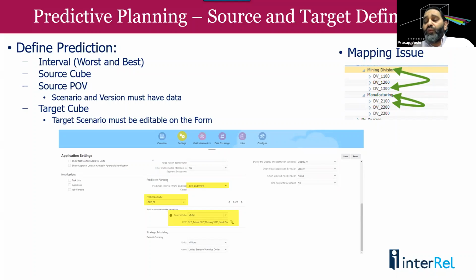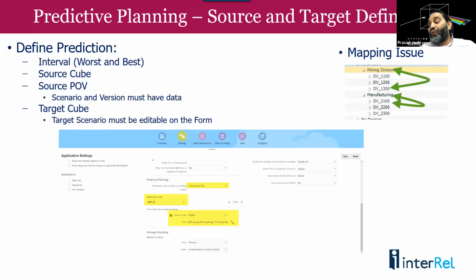So this client liked the functionality and decided to use it. Soon they came back with a question: this is great, it gives me everything that I want, but is there a way I can load my monthly actuals and then run this right thereafter? Basically automated, or something that can trigger this off, so that when I come in, everything is ready for me to just utilize or analyze. I don't have to run anything.